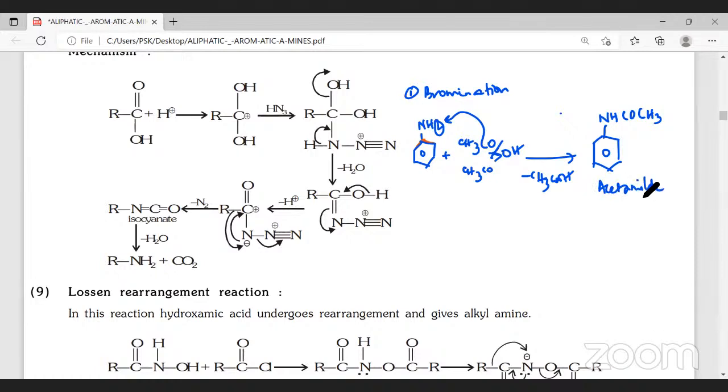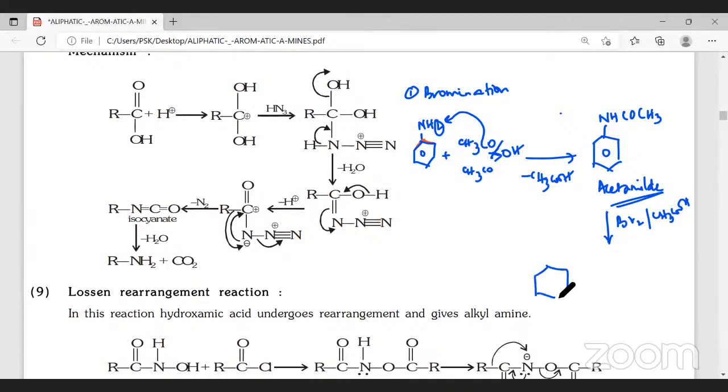So directly bromination of aniline is not possible. Now when this acetanilide is treated with bromine in acetic acid, in the earlier case the solvent was water, aqueous. Now here the solvent is acetic acid. So what happens is, see, this is also an electron donating group. So it will direct the reaction to take place at ortho and para.